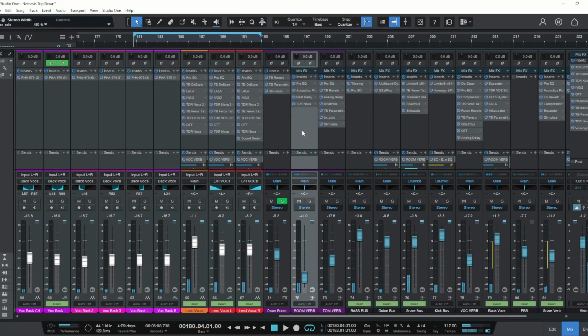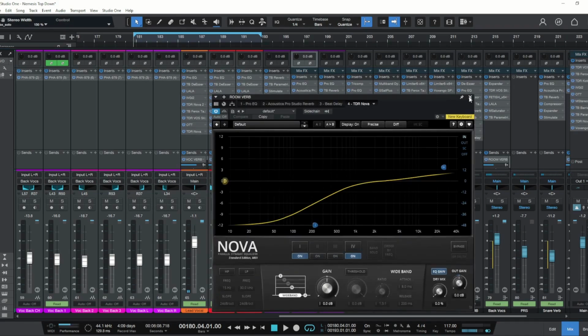Yeah, you can hear when the mid-side EQ is activated on that reverb that the mix just gets a lot clearer. Where the vocal is singing and where the snare is, there's nothing in the center channel there on this reverb. So that's really important. If I didn't have this mid-side EQ on this reverb, I wouldn't be able to turn that fader up so high in this mix. It would just get too muddy.